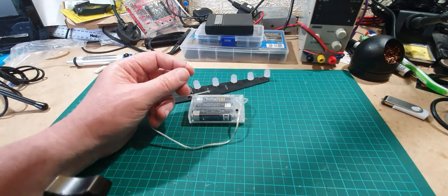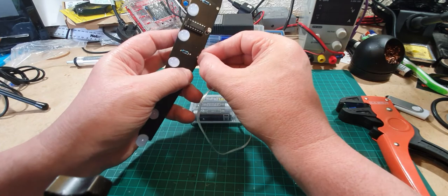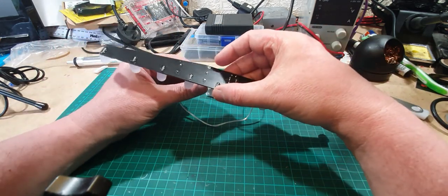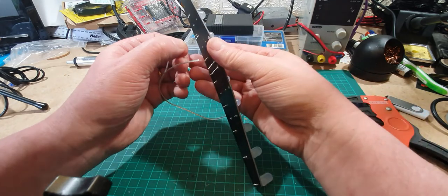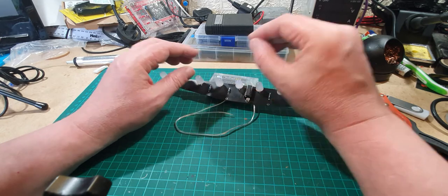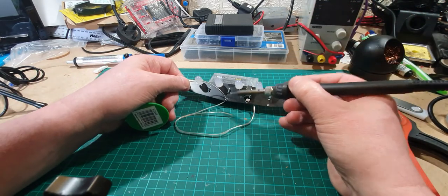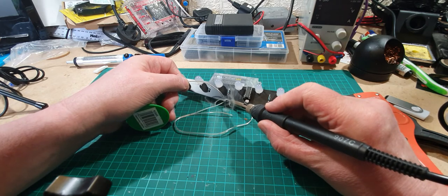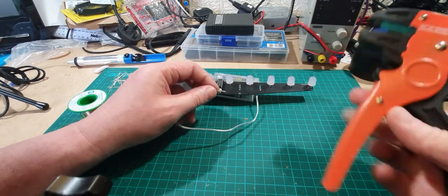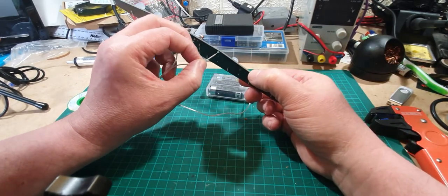Let's have a look. It's a big hole for a little bit of wire. Might be better coming from the back to the front rather than the other way around. So let's just pop that there. A dab of solder. Just switch the power for the batteries off again, just while I get this bit done.